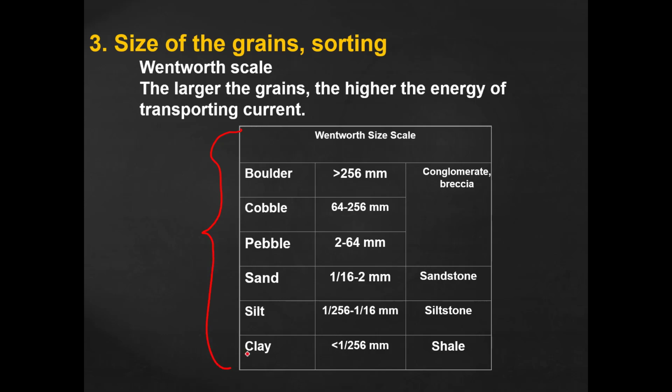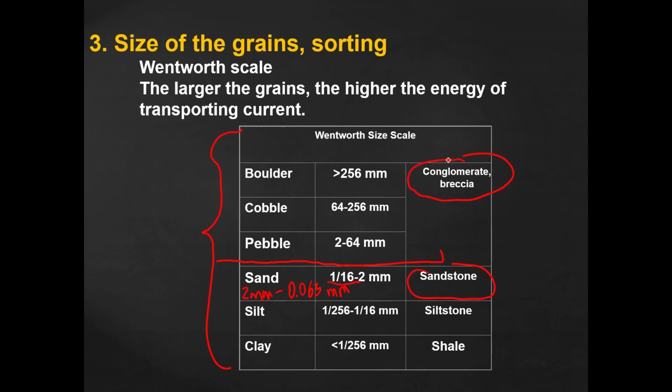So what you will have to know is the gravel, which is larger than the sand, which, remember, is between 2 millimeter and 0.063 millimeter. If you divide 1 over 16, it's going to give you 0.063 millimeter. So that's the sand size, and this will make sandstone. And everything which is larger than 2 millimeter is going to give you the conglomerate or the breccia.